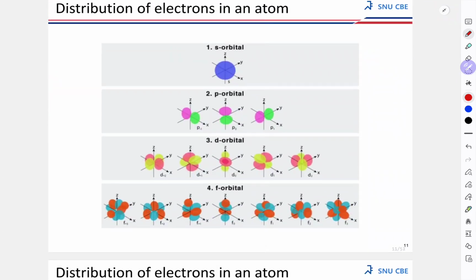And this is how the orbitals look. Graphically, you can rationalize perhaps why the s orbital should look like a ball. But for the scope of this class, you don't need to solve the wave function. You can just accept why the s orbital looks like this. It can be rationalized if you solve the wave function. And these are the p orbitals: px, py, and pz. And you have 5 degenerate d orbitals and 7 degenerate f orbitals. You don't need to know how f orbitals look, but for those curious about the structure of f orbitals, you can refer to this graphic, or find pictures after class, or in the text.